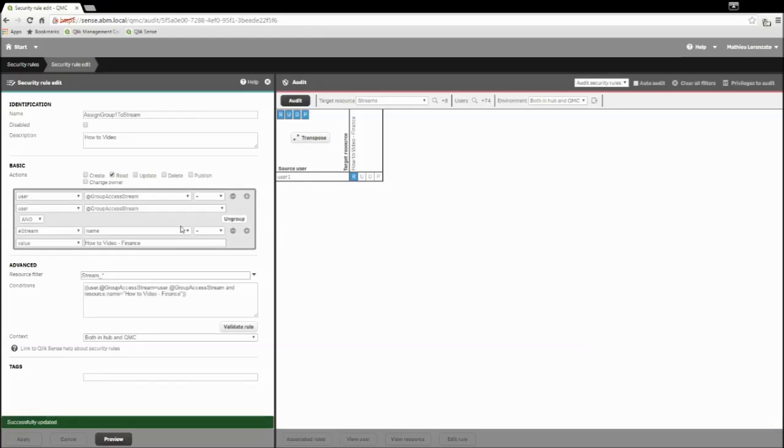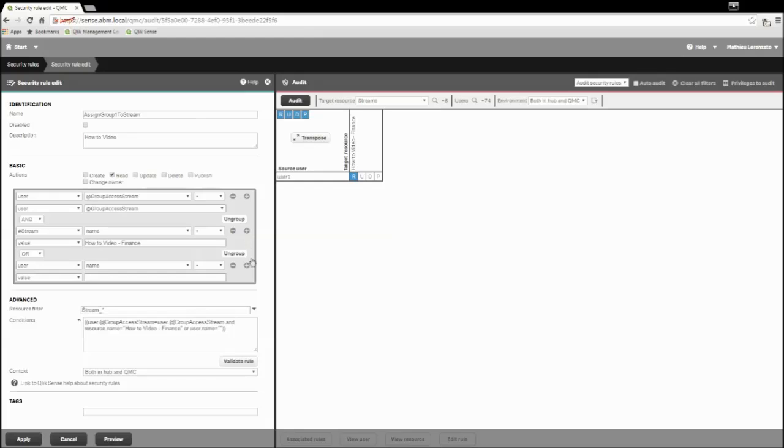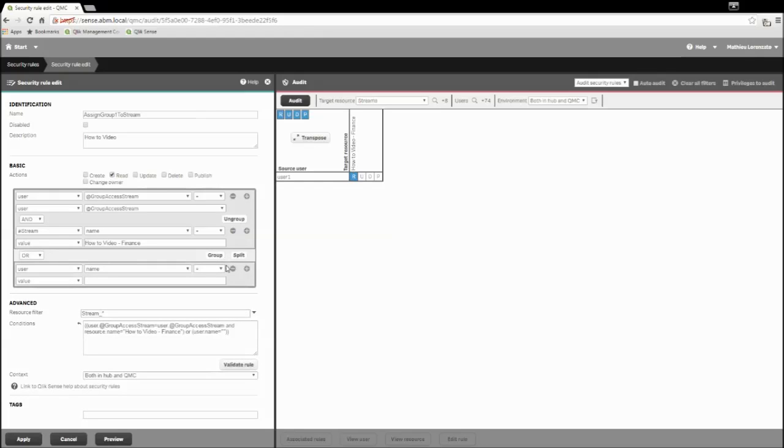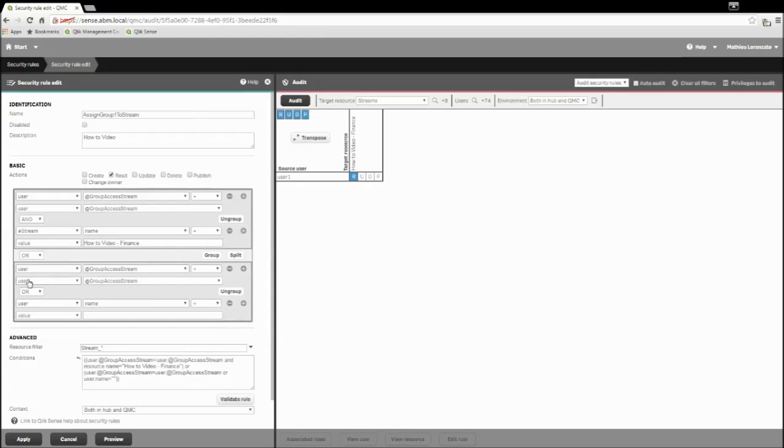So to do so, I will create exactly the same sub-rule in this rule. So I will click on plus and ungroup this second section of the rule. Then use the same logic with the username, the group access stream, the user with the value group access stream, and I will add another stream.